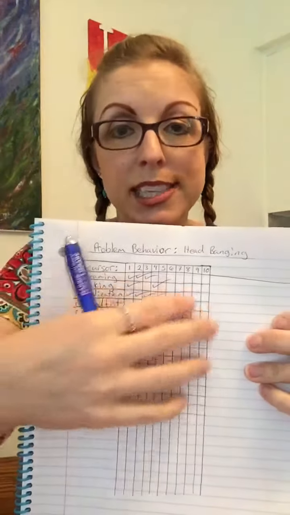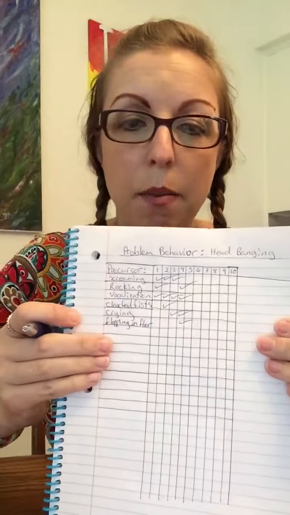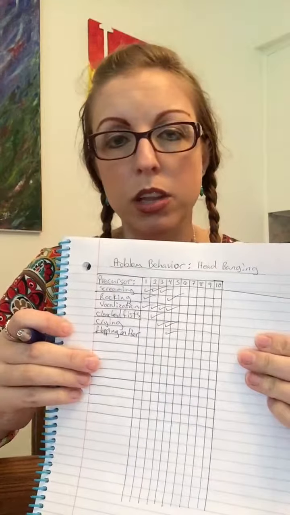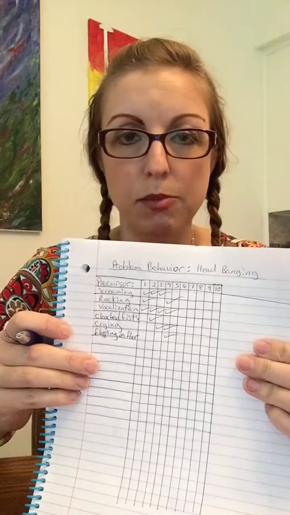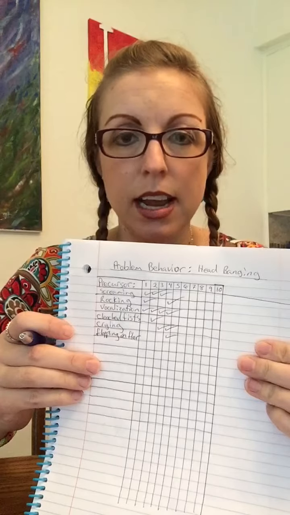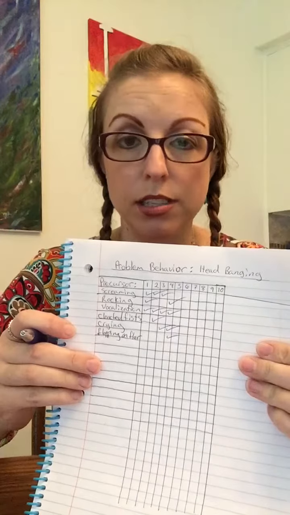However, we've had screaming, we've had vocalizations, we've had crying. So we're going to just keep tracking all of those things. And then as we get to our 10 recorded data collection, then you're going to look for the things that line up the most. With 10, you want to look at 8 out of 10 times. You want to have at least 80%, and that will be a true precursor.